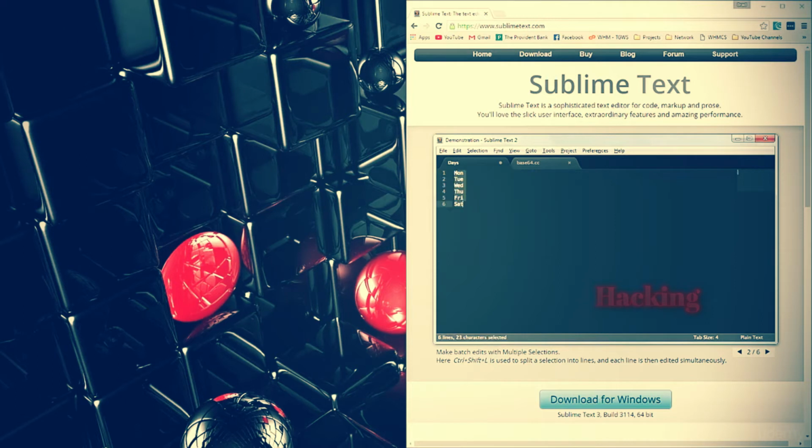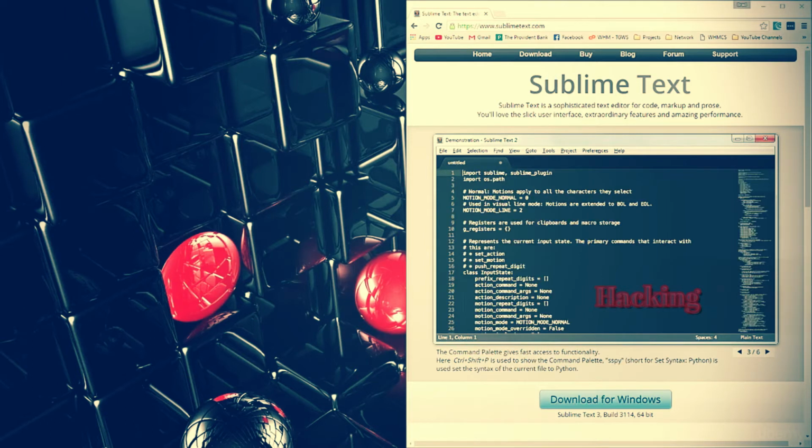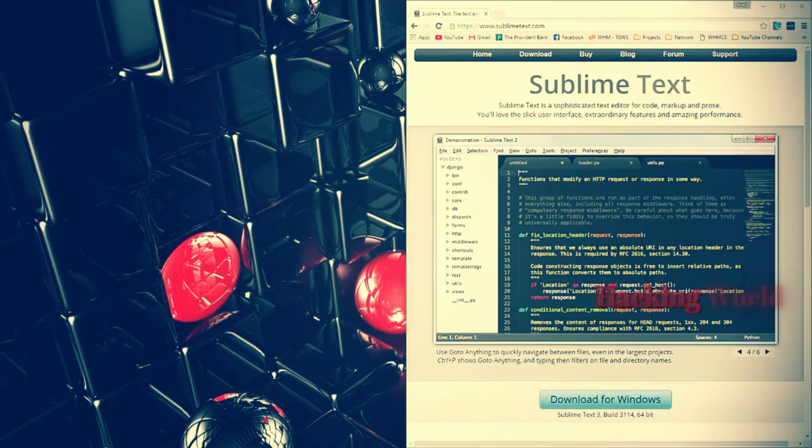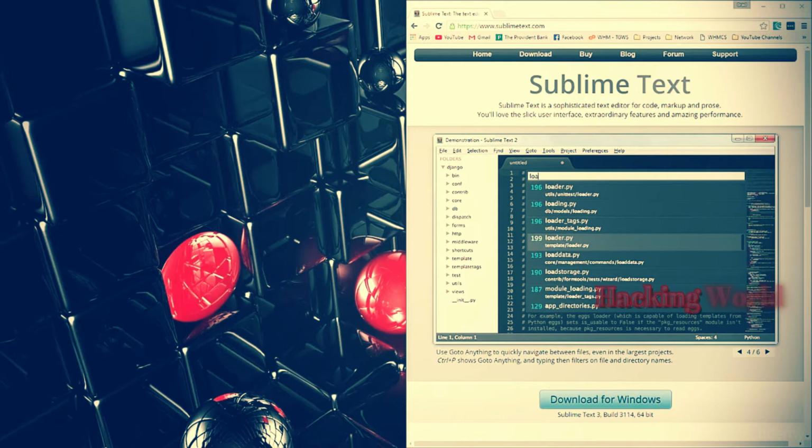Alright, so first thing you need to do is have some kind of text editor. You can use Notepad for Windows or whatever your default text editor is, but I would suggest getting something a little more advanced, and I think Sublime Text is one of the really good choices. It's free, but it's also really simple, and does have some more advanced things if you want. It has code highlighting and code hints, things like that.